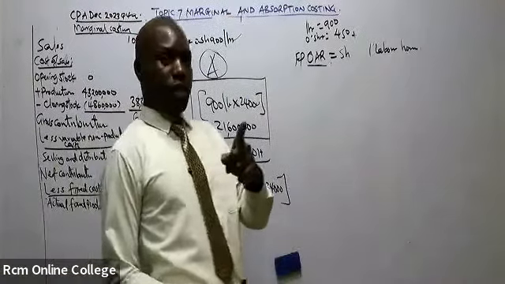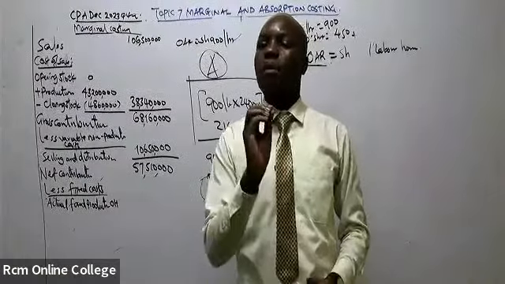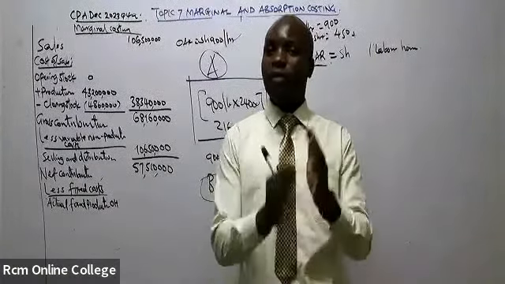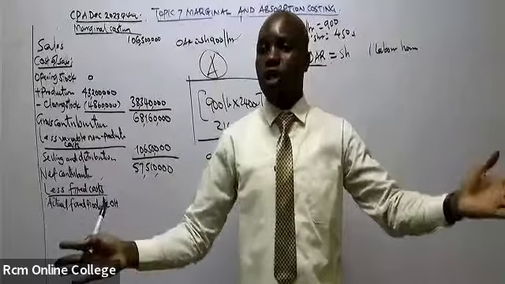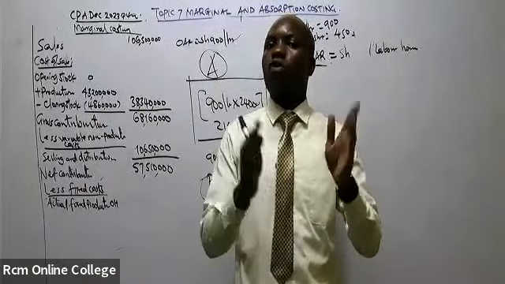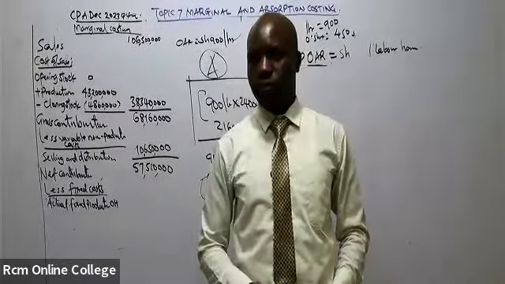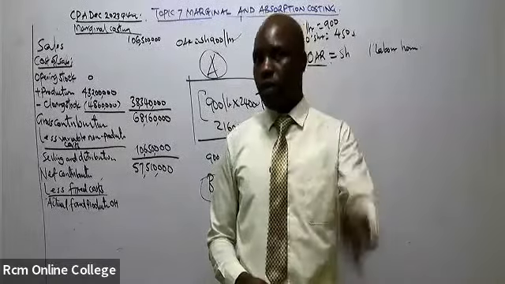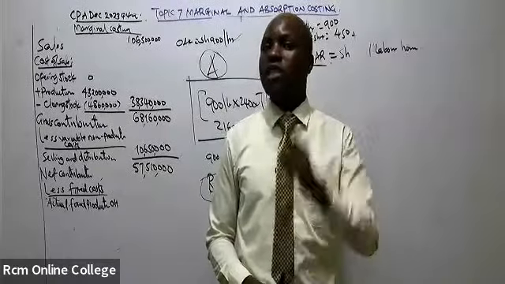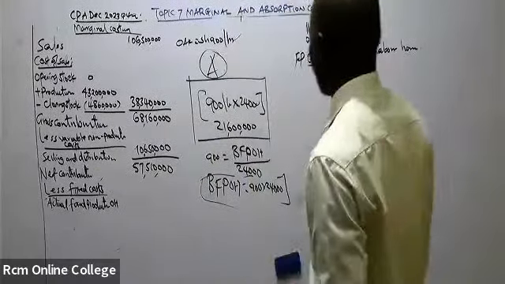So if the overheads were being absorbed based on the number of units, we could have said it is 450 shillings per unit. The examiner said they are absorbed based on labor hours. What is the labor rate per hour? That is the fixed production overhead per unit. It is 900 shillings.